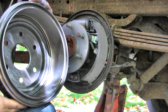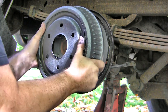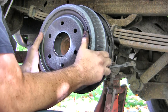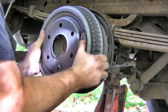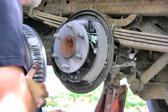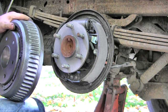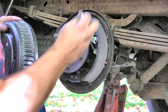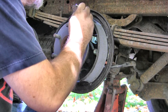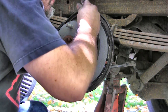And when you go to put it on, you either want your adjusting screw in all the way, and maybe even possibly your cylinder needs to be pushed in, which might mean that you need to loosen the bleeder valve to get the air out of it and push your cylinder inward, maybe with your brake shoes or whatever. I'm having a hard time here because I'm going to adjust the adjuster back in all the way. For some reason I had a few turns out, and I think that's what made the difference here. Right there I am adjusting it, but it may just be a position thing. Just grab hold of the shoes, work them around until you can get your drum on there.